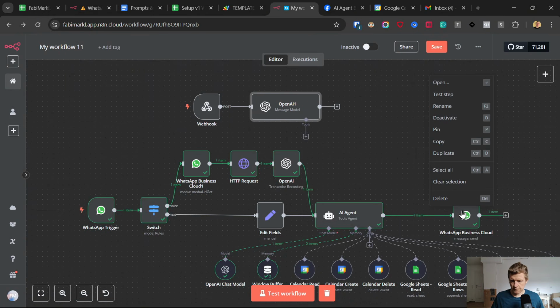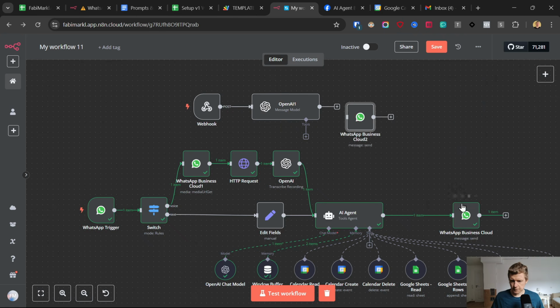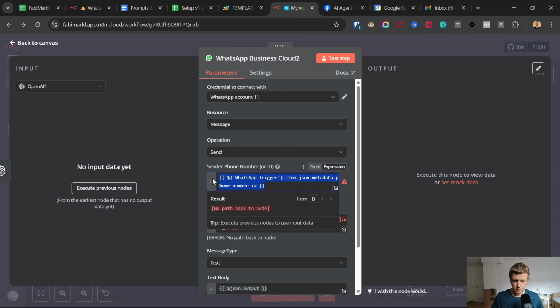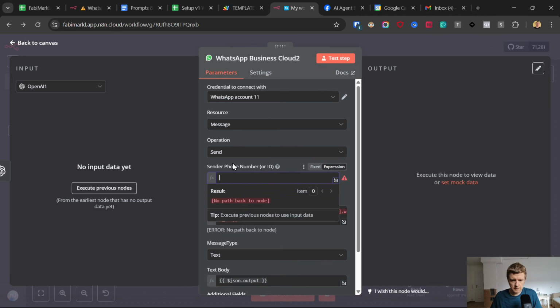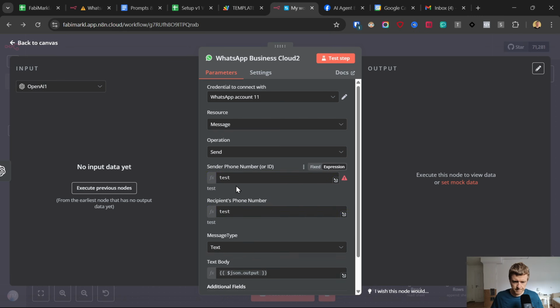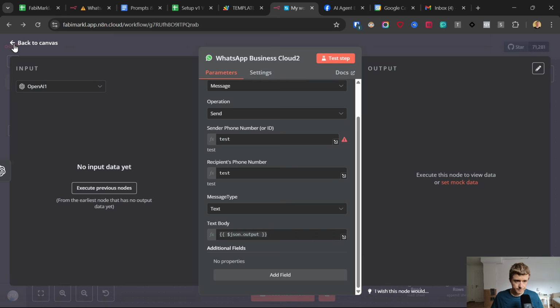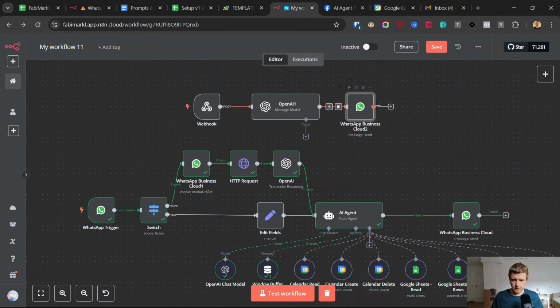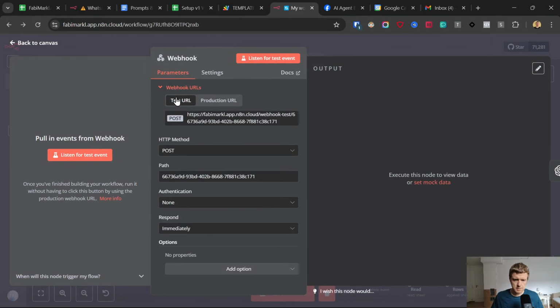And then, of course, we also need the response back. So here, this is our response that we need to receive back. And then we also need to map the phone numbers and stuff like that. And this is also something we get from the webhook. But we will just put in test here, because before we can match that, we need to activate our webhook first. And to do this, let's go in here. We will pick this test URL. We will later pick the other one.